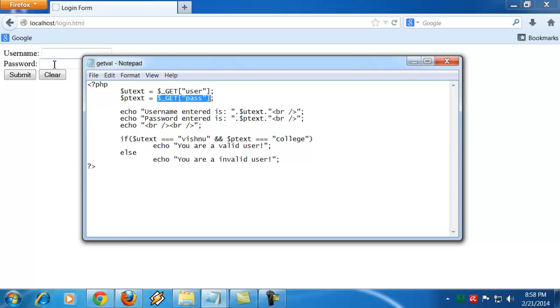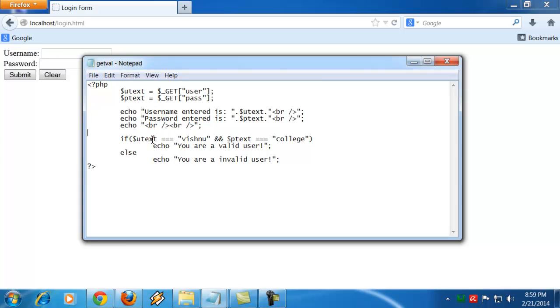Whatever the user types into this password field is going to be stored in ptext, and whatever value the user enters in the username text field is going to be stored in uText. And in the next line I am simply outputting the value in uText, which is the text entered in the username text field, and in the next line I am outputting the text stored in ptext, which is the password entered by the user in the password field.